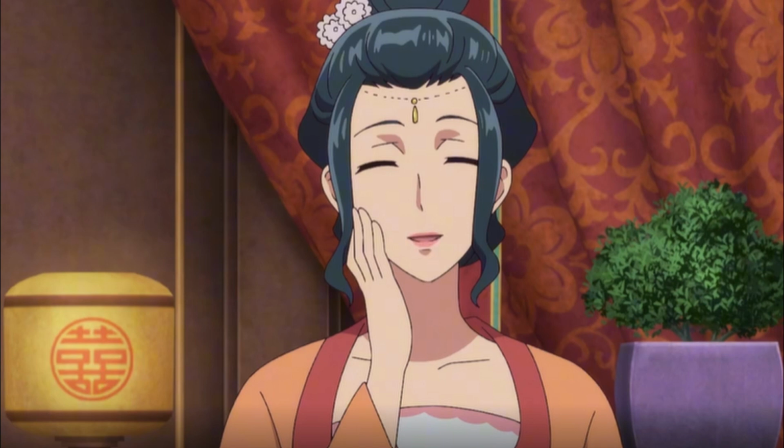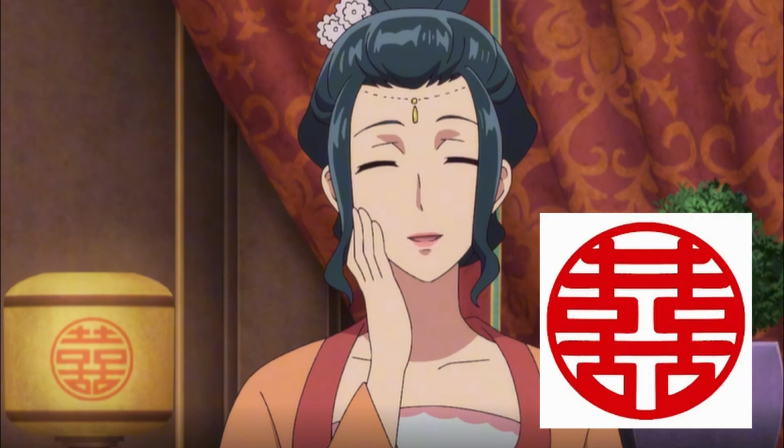There's a certain nitpick I'm gonna have with the show in terms of motif choice, and it's this. Well, it's not what you see in the foreground. It's the lantern in the back. In particular, the lantern in the back has a stylized Chinese writing on it. Basically, this kind of stylized Chinese character is actually double fortune, which is fortune written twice. However, fortune or happiness written twice like this is exclusively used for weddings. So this is very out of place in the place of a concubine who's already married to the emperor. Like, this is reserved for newlyweds essentially.